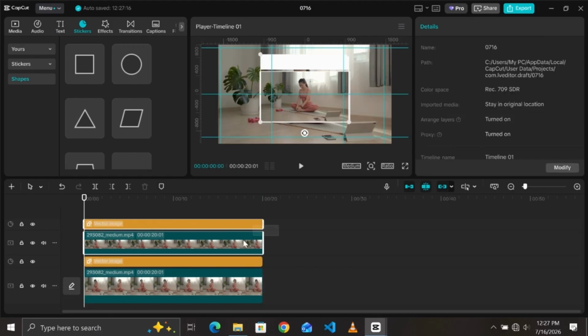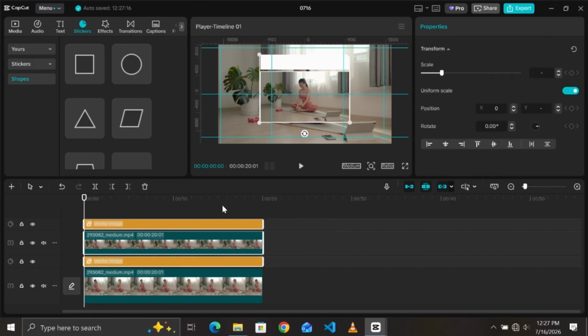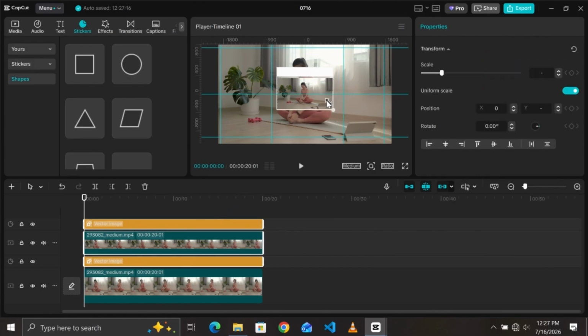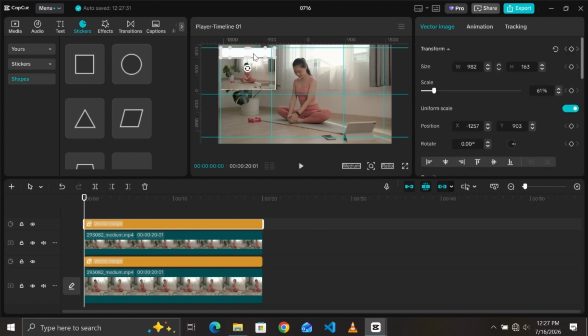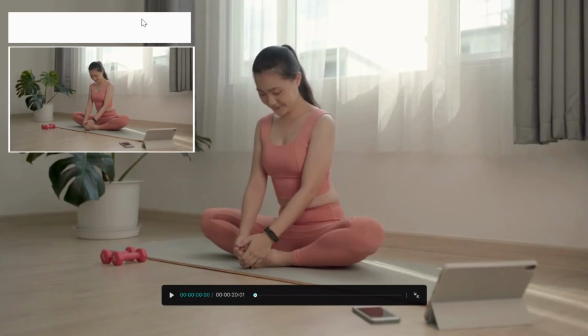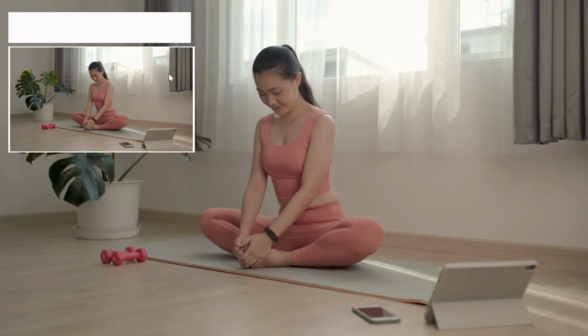And after that, extend the length to match the preview footage. Now, highlight the text box, preview footage, and the border on the timeline. Then resize them and place them at the upper left corner. And play around with it until you get what you want. And if we open a full preview, you should be aiming for something just like this.